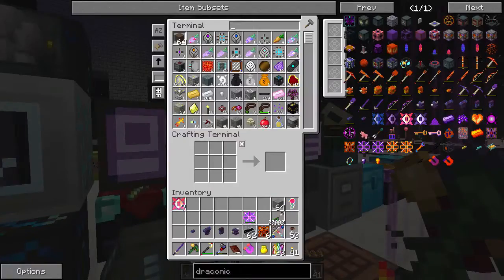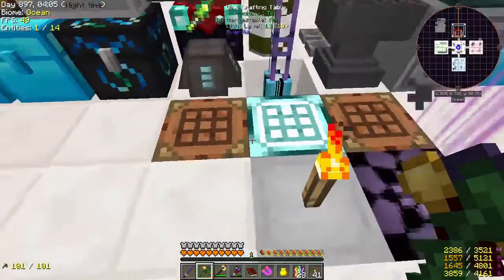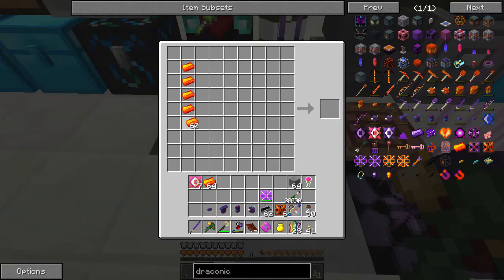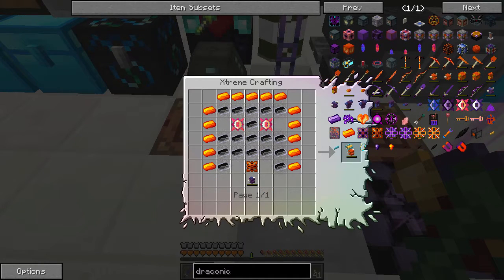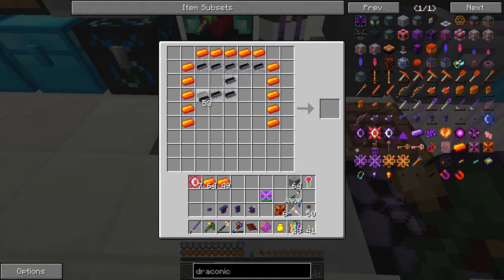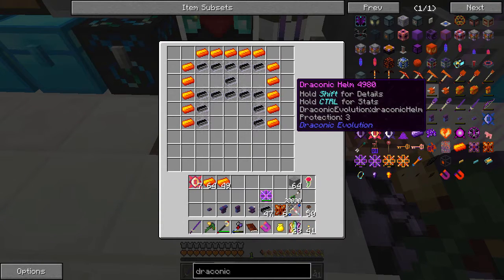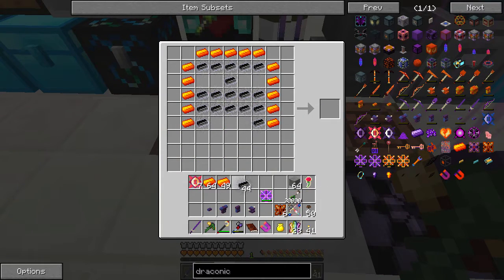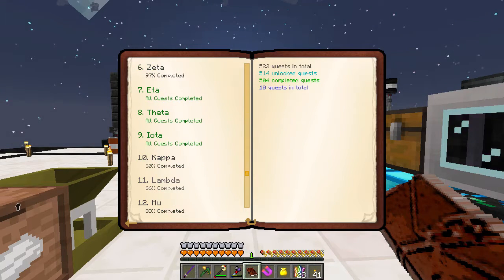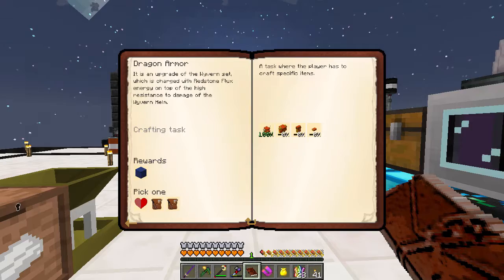And we're going to need a bunch of Awakened Draconium. Let's get like 2 stacks. I don't know how much we're going to need. But for the helmet, we need 5, like so. And then, okay, something like this. Oh no, this needs to be filled in. This, that, and the helmet. So there is the Draconic helmet. That would be the first piece of the really good armor. So make sure that it knows about it.